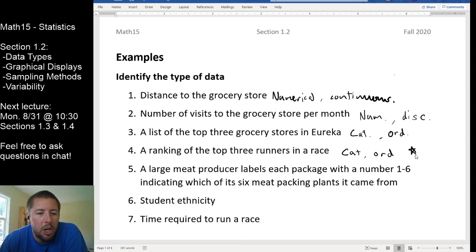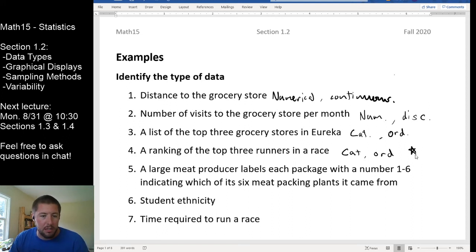So one of the things I'd encourage you to think about is that when you're deciding between categorical and numerical, it's not numerical just anytime there's a number involved. It has to be numbers that you would do math with. And in this case, I would never do math with this meatpacking plant number. I wouldn't ever compute an average of it, for example, and therefore it doesn't qualify as a numerical piece of data because I don't do number type stuff with it. I'm going to do category type stuff, like say, for example, what proportion of them came from meatpacking plant number 2. That's something I would do because it's a category of plant from which they came.